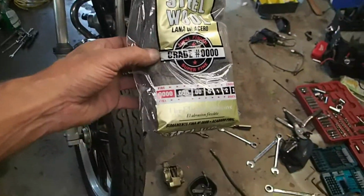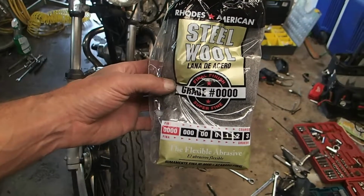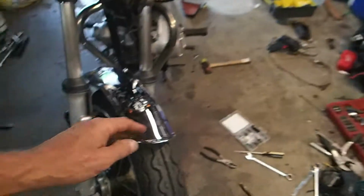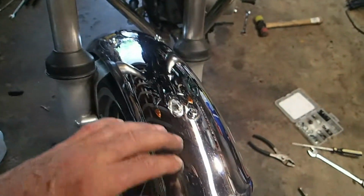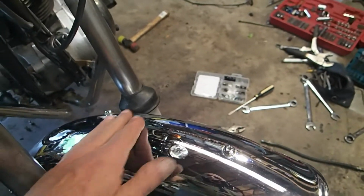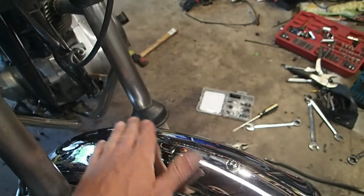This is the very fine quadruple aught steel wool, so grade 0000. I mean, it almost feels like you're holding a piece of cloth. And I started just kind of rubbing the chrome just to see what would happen, and man, it polished it up nice. I don't know if you can tell, but yeah, it did real well. It's got a lot of rust pits in it, and you almost can't see them at all. So I'll keep doing that.